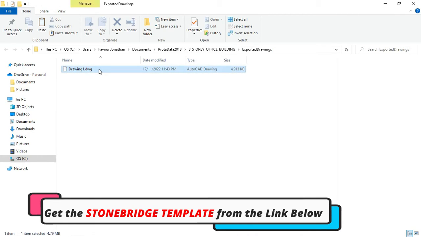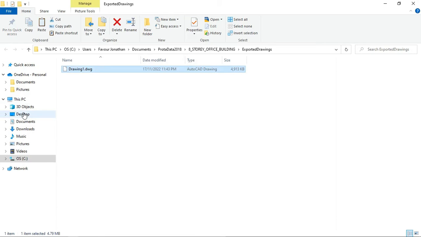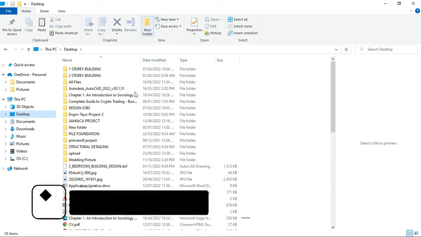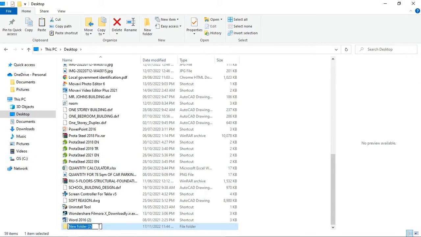So click on this place and then just copy it right now. So we'll just copy it into the desktop first. Then we just create a folder for it, because we are now trying to enter the Stonebridge templates to now begin the structural arrangement, and then try to go and print out our structural drawings.